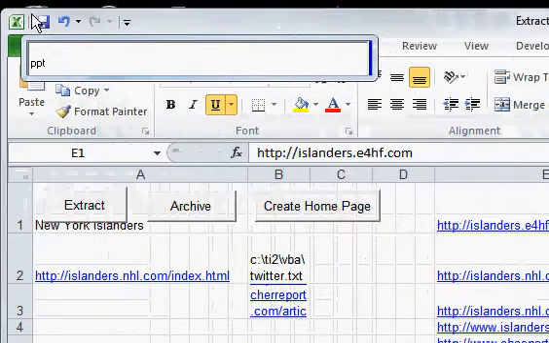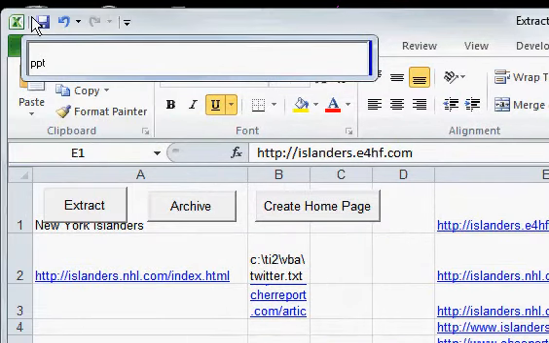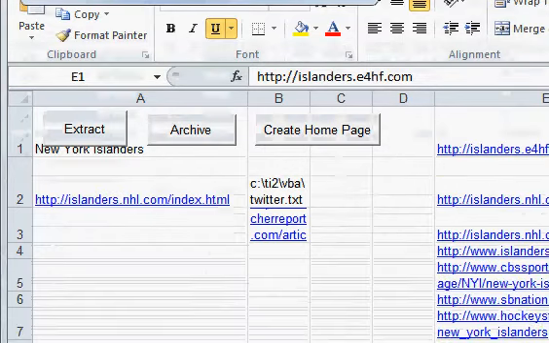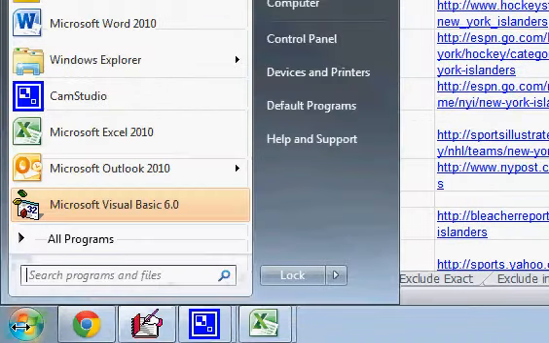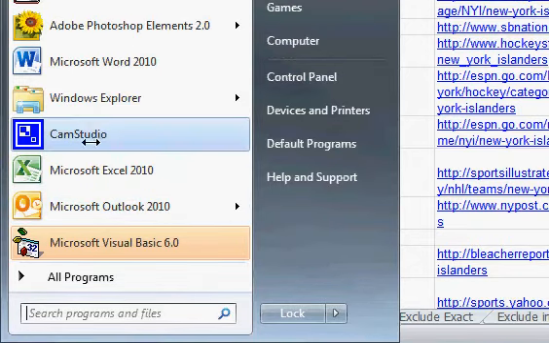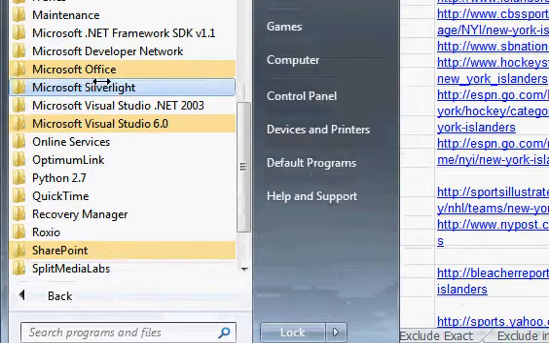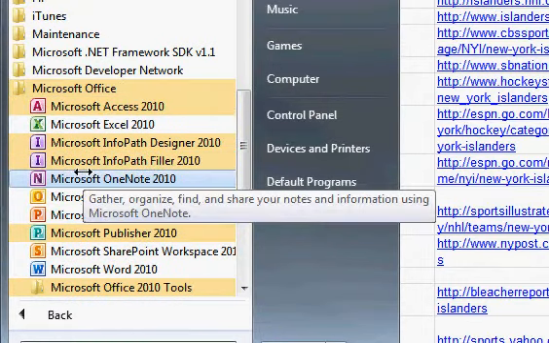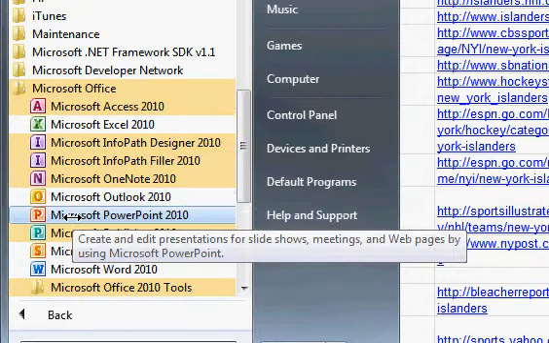So now what I want to do is, I had just upgraded to PowerPoint 2010 from 2007 or 2003, and so the shortcut's not pointing to the right location. So just delete that. What I have to do is run PowerPoint. So I'm going to come down here and find PowerPoint and run it.